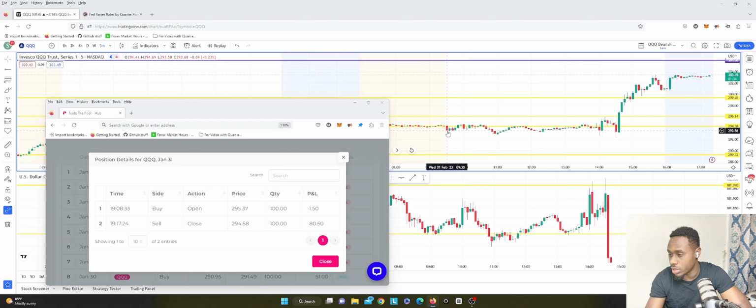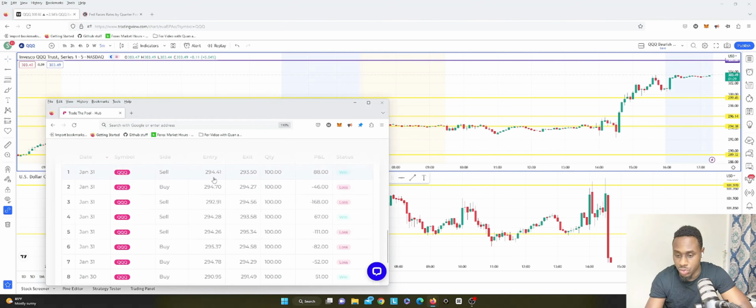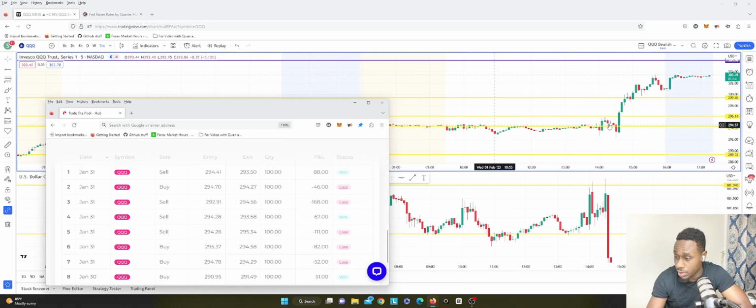What are you looking at? 29356. Where did I get in the morning? 29441. That was my first trade. So I'd have to have my stop loss way down here to ensure that move up. But still good to know because I knew it would have gone up somehow.